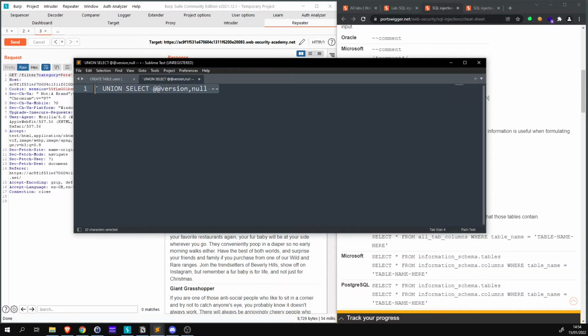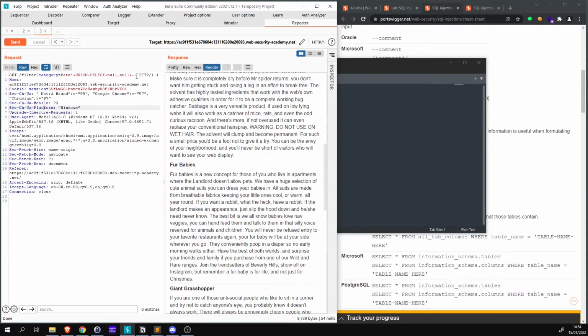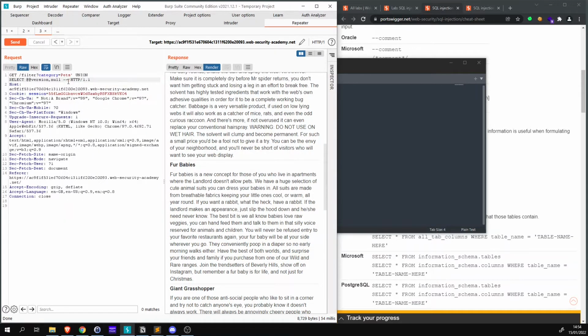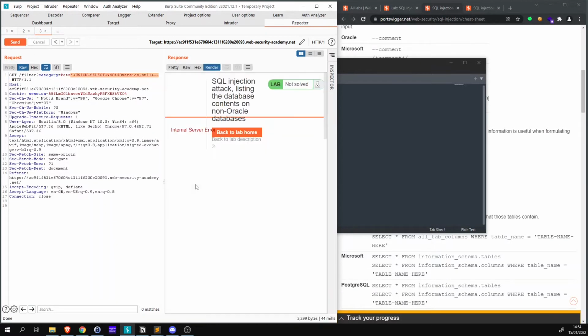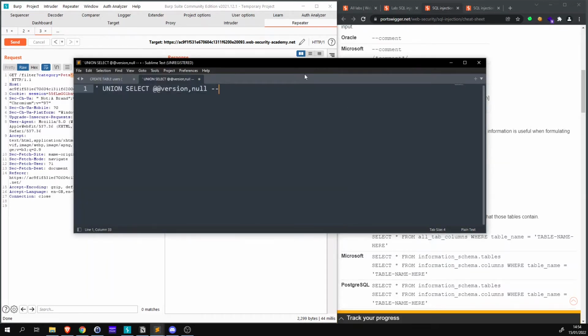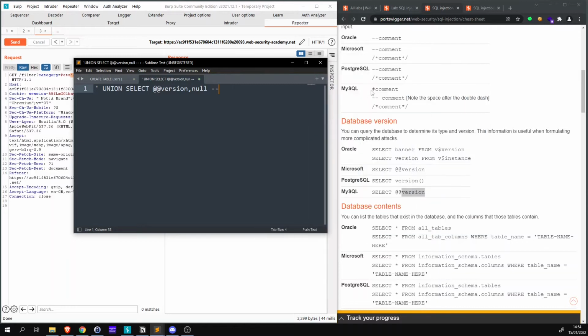So let's put that in. We still need to leave this one here because remember we need to return two columns, otherwise we get an error. Send. We get the error, so it means that potentially it's not going to be Microsoft and it's not going to be MySQL. So the only other one is PostgreSQL. So let's change this to version.